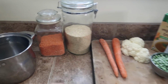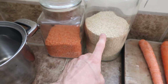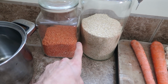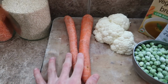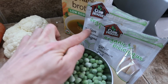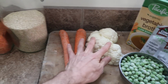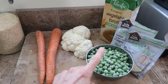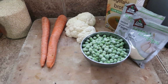All right, so here's everything you're gonna need to make this very simple dish. We need a deep pot. We've got some lentils and some quinoa there. I like to cook these two together, but you could use just quinoa, just lentils, or if you find another grain that you like, you could definitely use that. We've got a couple carrots here, some cauliflower, some frozen peas, and then we've got some garlic powder, onion powder, and some vegetable broth. So basically all we're doing is cooking this with this using this stuff. Very easy. And then we're gonna add the peas right at the end, just so we don't overcook them and they stay nice and bright and green.